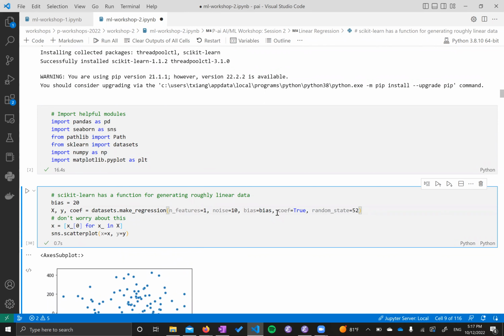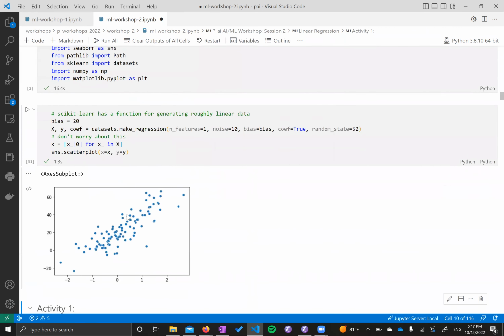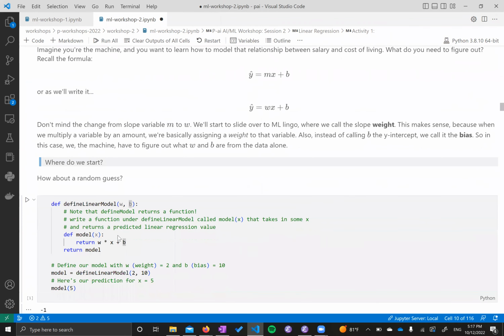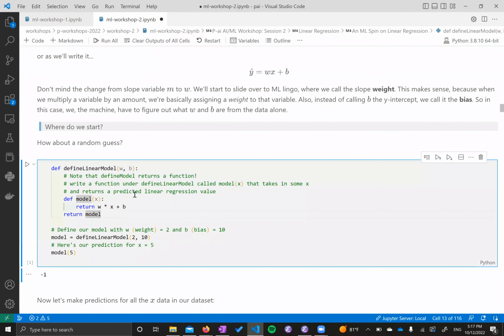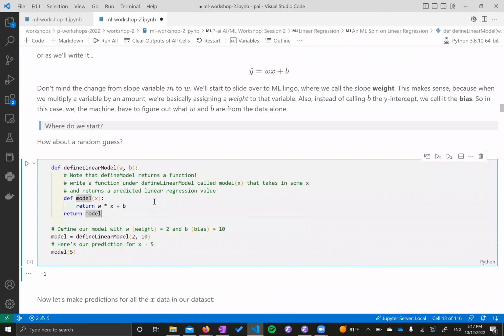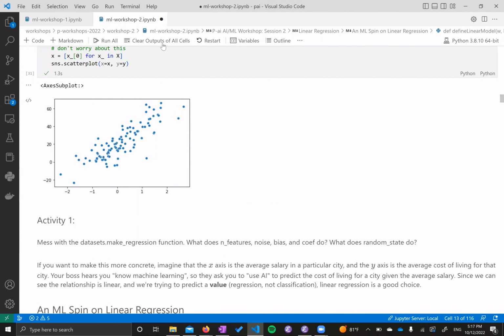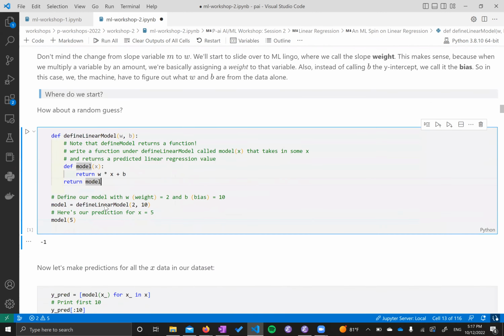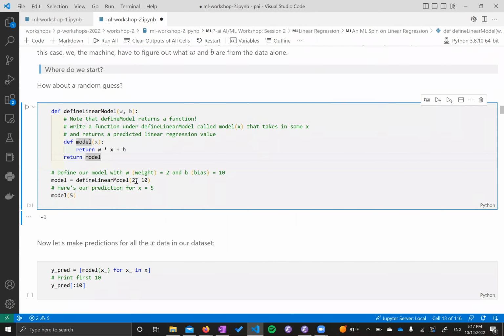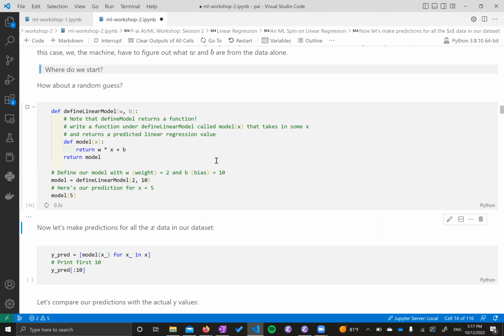Okay, so here is regular linear regression data. We're going to make some linear model and try to use it to classify this data. Just eyeballing it, we don't really know what our W, our weight term or slope, is going to be, and we don't really know what the bias is. So let's just make a random guess. Let's guess that our data is fitted by the regression 2x plus 10, and let's see how well it does.